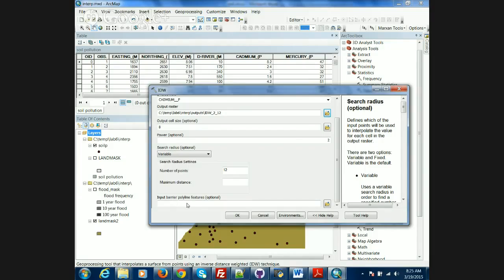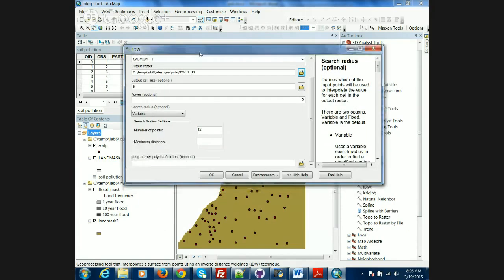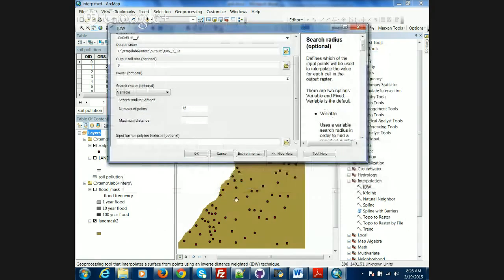All right, we're not going to do this at all. Input a barrier polygon feature. A barrier polygon feature will prevent interpolation across that, it says polyline, sorry. Will prevent interpolation across that polyline. So in other words, if I had a line running like right through here, what that would be saying is even if there was a raster cell right here where the radius that it chose was like this big, and it got this cell, it wouldn't consider it because it was beyond the barrier.